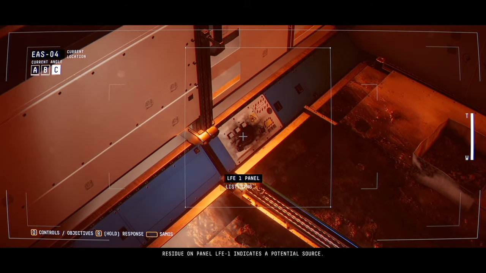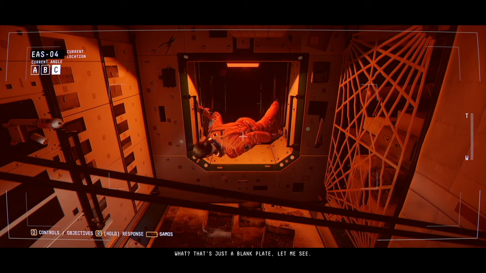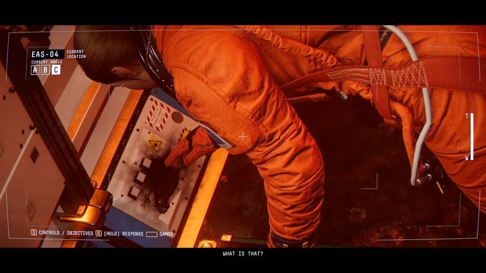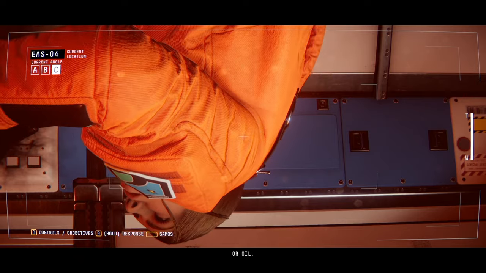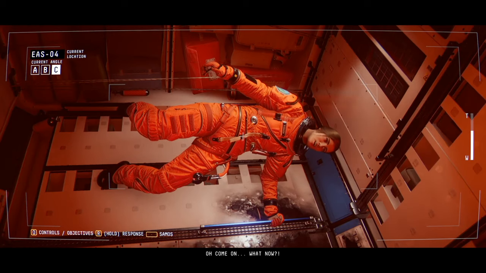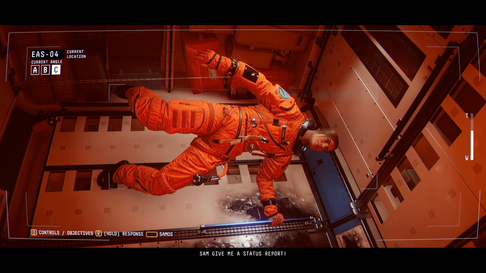Residue on panel LFE1 indicates a potential source. What? That's just a blank plate. Let me see. Something is coming out of the side. What is that? It's like a thick grease. Or oil. Dark red. There is maybe something in storage above that's leaking. Oh, come on! What now? Sam, give me a status report!